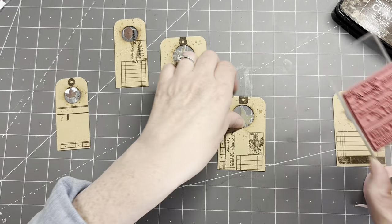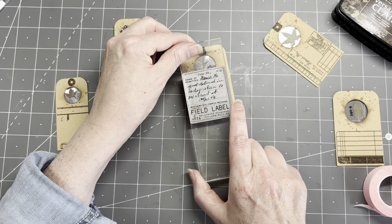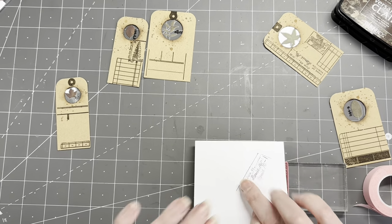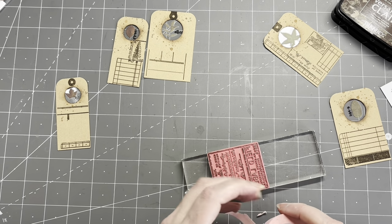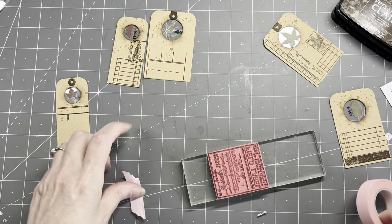But first, the stamping. This says field label. Will it fit on the...? I'm going to try. Yes. That is too short. Too short.